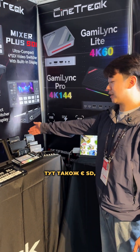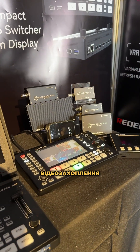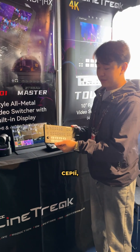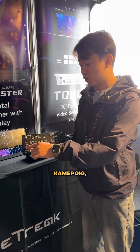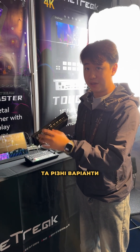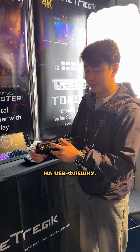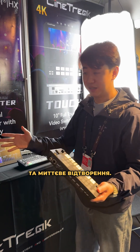Here we also have HDMI video converters, like video capture, and a signal generator. The Stream series is our consumer lineup — comparable to brands like the Atom Mini — with camera control, full HDMI input, and support for downstreaming, upstreaming, and different recording options. You can record with an SD card or USB drive and plug, play, and play back immediately.